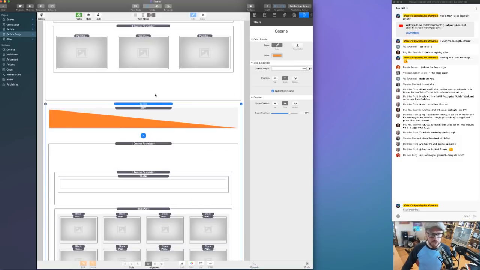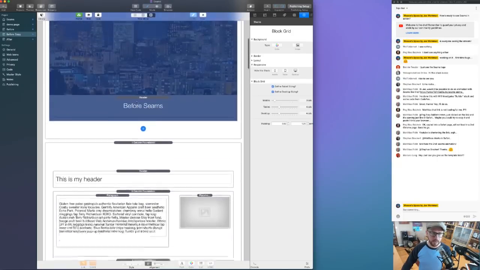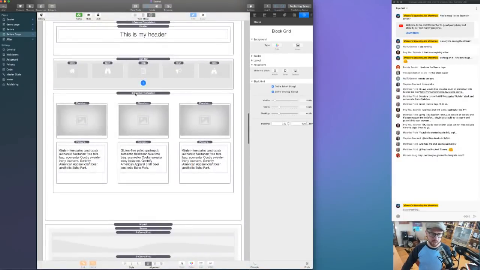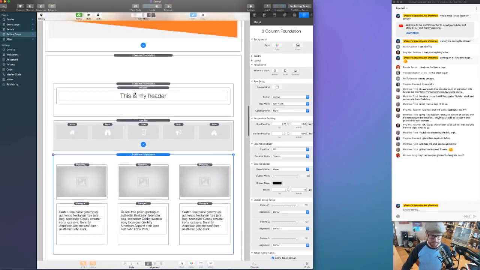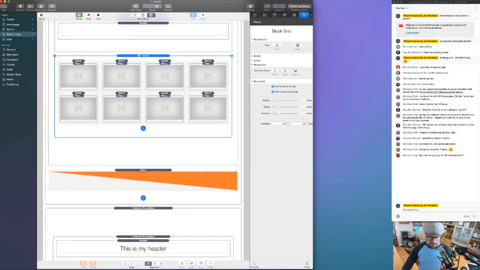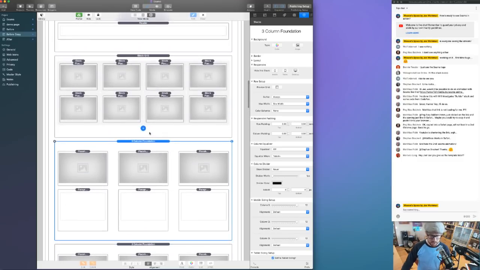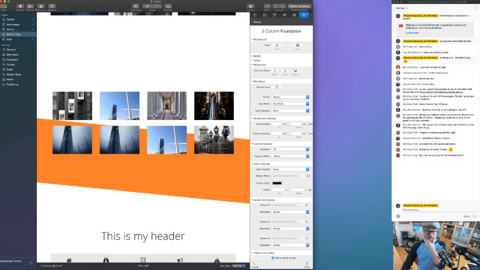Now, one thing I should note here is that let's just go ahead and add, I think I have some paragraphs here. I'm just going to copy this really quick. Just add some more content into this block, and we'll show you that seams will automatically grow to match the content area. So I'm going to make this a pretty large content area. Let's refresh.